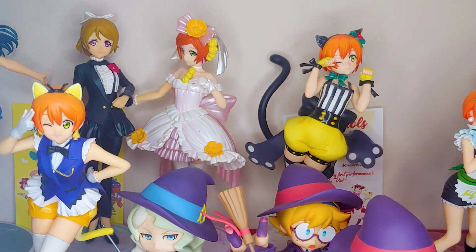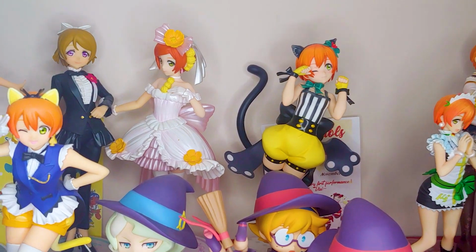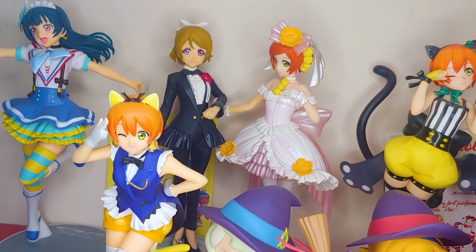I know I have two of these. You guys see her in the back of all my videos, but there's another one that doesn't have a detachable arm, and these ones do, so they can actually hold arms, which is much cuter.